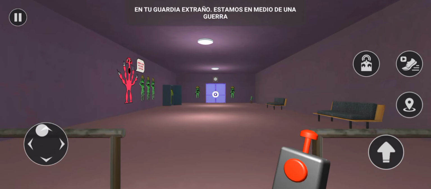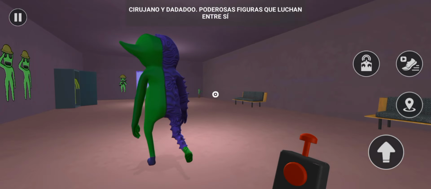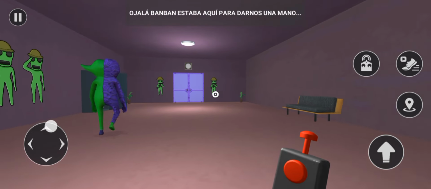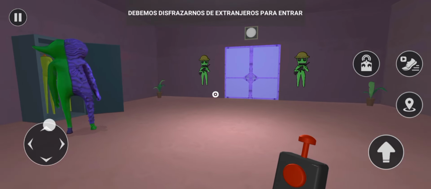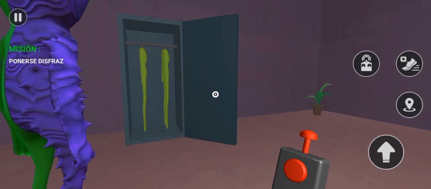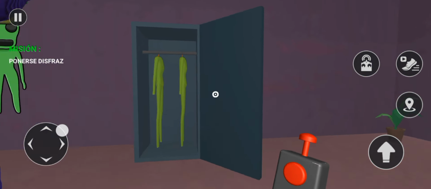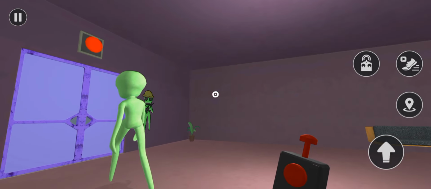On your guard, stranger. We're in the middle of a war, Surgeon and Dadadu. Two powerful figures fighting for power. I wish Banban was here to give us a hand. Looks like we have to disguise as aliens to enter. Let's take these suits from the locker here, stranger. How do I look? Handsome, no doubt. Let's go.